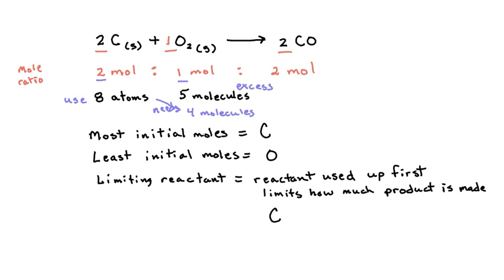And again, it's just based upon how much we have in relation to the mole ratio. So it's a 2 to 1 ratio. So we need twice as much carbon as oxygen. If we wanted to use all of that oxygen, we'd have to take 2 times 5, which is 10. We would need 10 of the carbon, which we don't have. Making the carbon the limiting reactant.